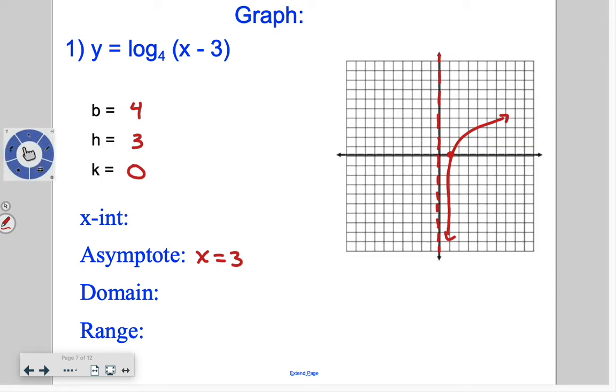So, if we shift all of that, that means our vertical asymptote, we said, comes to here. That x-intercept that was normally at 1 now shifts 3 to the right. It is now over at 4. We're not shifting it up or down at all, so I don't have to move that point anywhere else. And again, since the base is bigger than 1, we know we have kind of that logarithmic growth here.